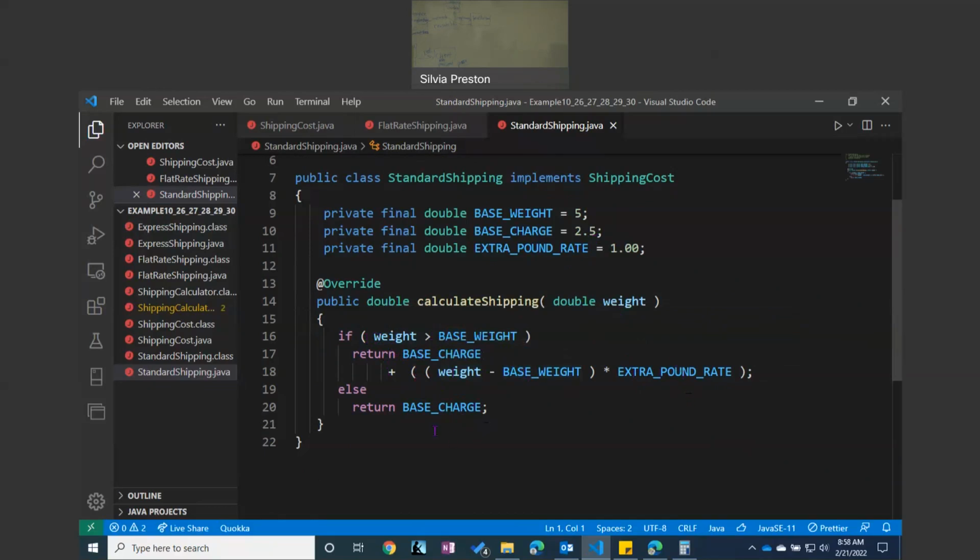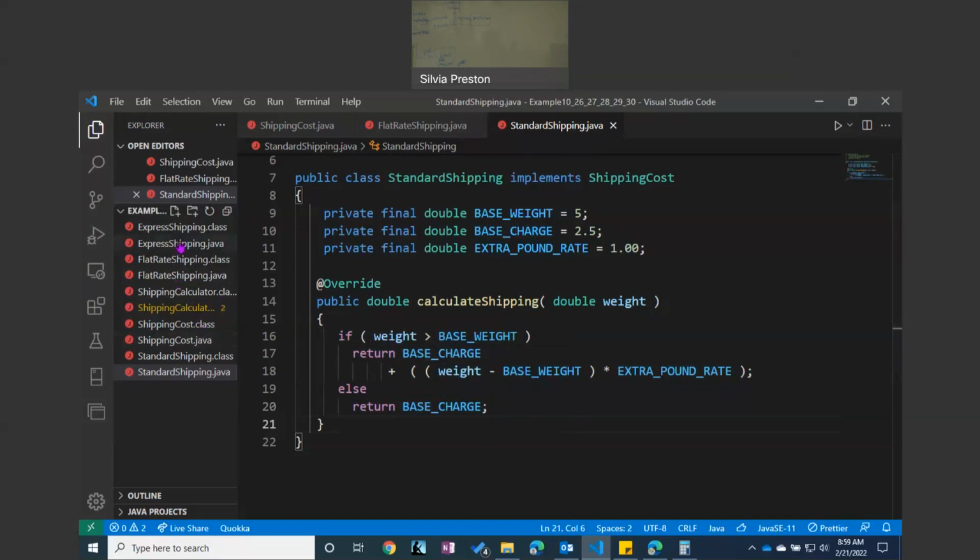Otherwise, if it's up to 5 pounds, it's going to be $2.50. This calculation is if it's above 5 pounds. Anything that is 5 pounds or below is going to be this base charge. Oh my God, $2.50. This is expensive shipping, right?